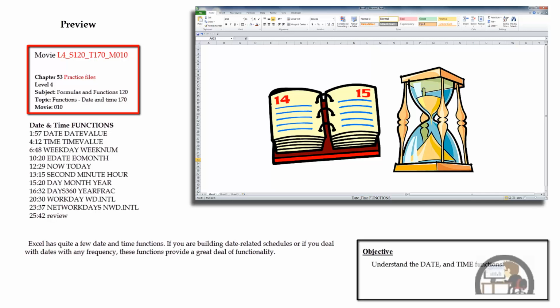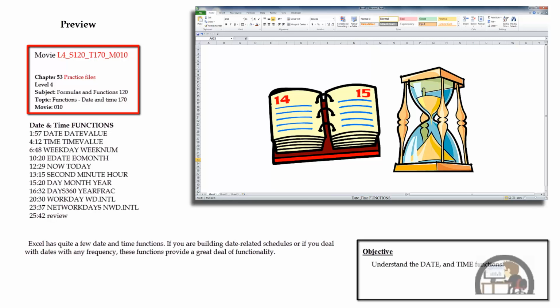Time will convert some particular values, hour, minute, seconds, into a serial number that represents the time, and time value will convert a text into a serial number time. The weekday function converts a serial number to the day of the week, Monday, Tuesday, Wednesday, etc., the 1st, the 2nd, the 25th, etc. The week num function returns a value that equals whether the week in the year is the 1st, the 2nd, the 10th, the 20th, etc.